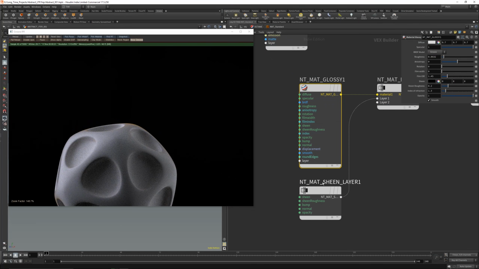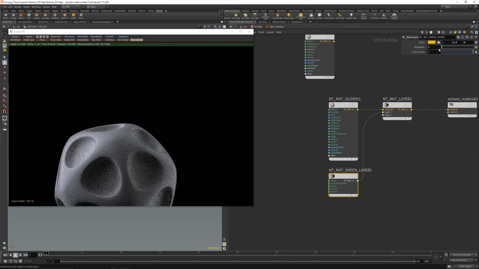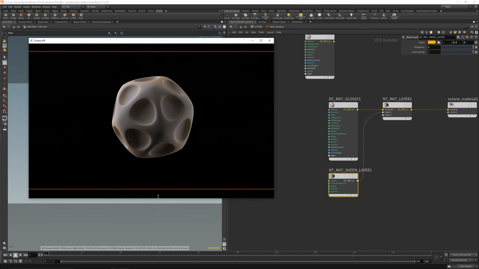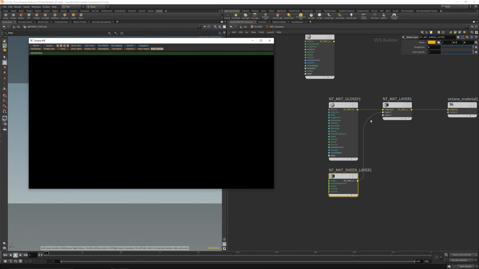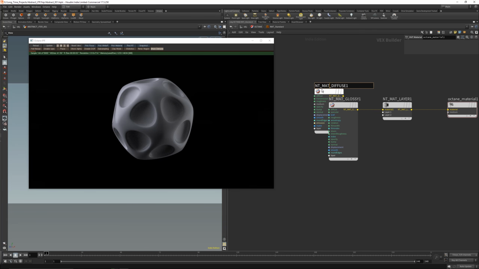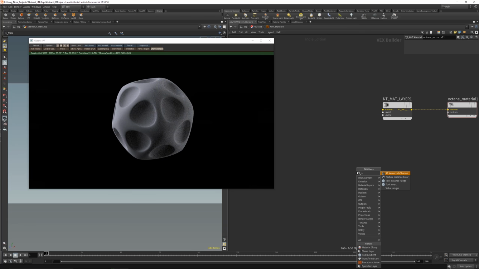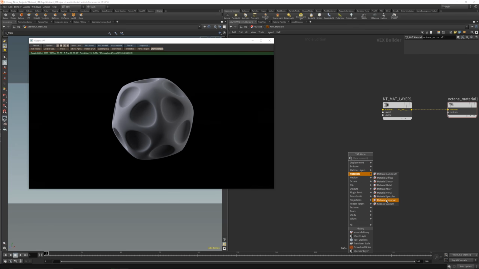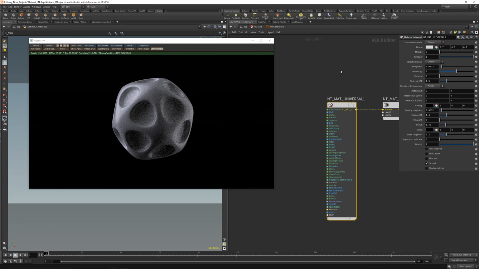Let's get a focus here, and you will get a sheen layer here. You can play with the roughness to get something like this. Let's make it a little smaller here. Layer opacity. Okay, so you can play with the opacity. Let's get rid of them here and let's get a universal material. Materials, universal. Let's plug this in, and set metallic up to 1, so we get this nice metallic look here. Let's set roughness up to 1.0.